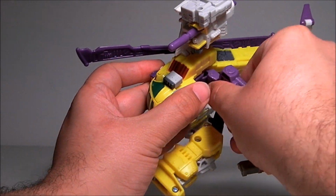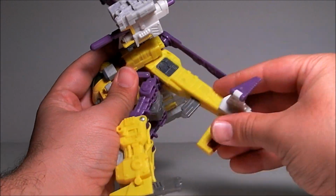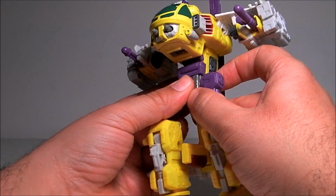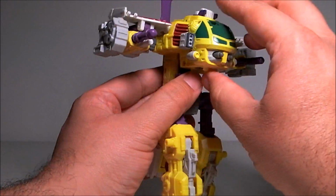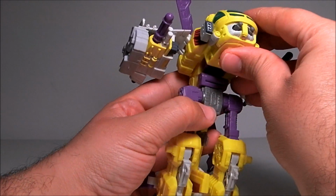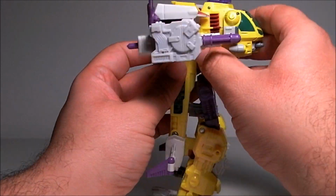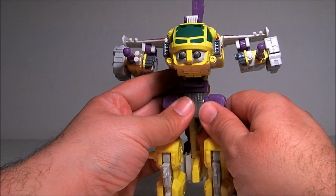Swing this just a little bit and rotate it. Then you're going to bring this down and just fold that flat up against the thing. It doesn't plug in or anything. It just kind of, and it doesn't seem to lock into place, which I find troubling. I'm pretty sure that was supposed to lock or something, but, yeah, whatever. I'm not going to try to force it and break it.